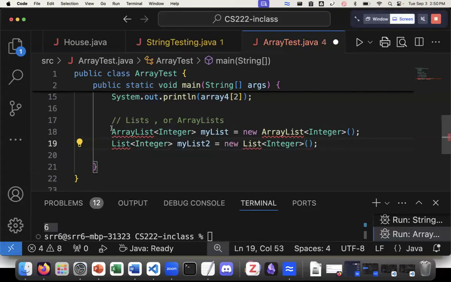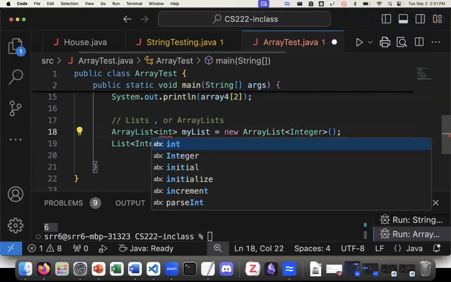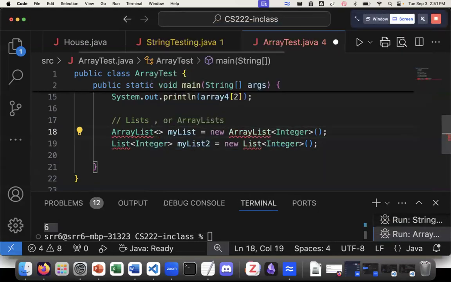All right, so we've got ArrayList and then these angle brackets, the less than and greater than symbols. Inside of those, we say here's the type that's going to be in my list. For int, we say capital I Integer. It's important that it's not int; the difference here is important. That goes back to reference types and primitives.